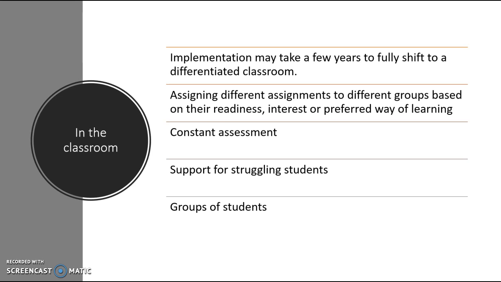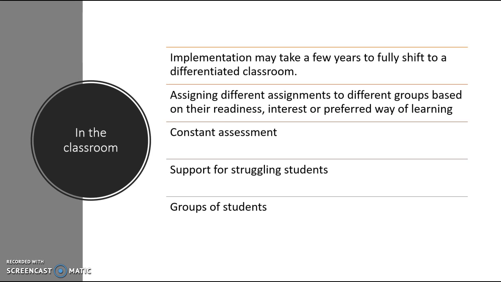Now, in the classroom for differentiated learning, we can create different assignments based on the different groups that we create through readiness, interest, or the preferred learning style that they may excel at. In the differentiated classroom, we're going to see constant assessment, something that traditional classrooms don't always do, but they could also take it into consideration because it is a great way to monitor. We need to pre-test, formative test, and post-test, or not even test, just some way to see how exactly they're coming off the lesson.